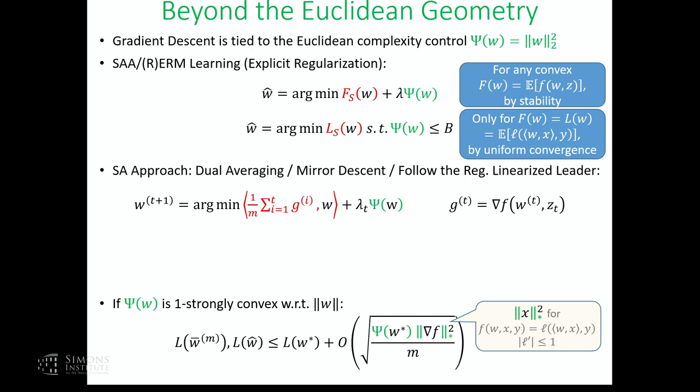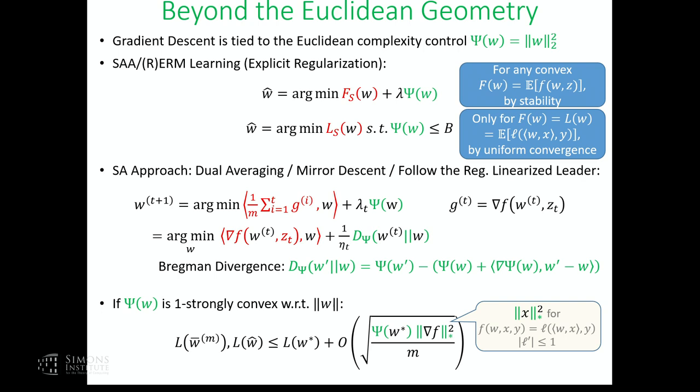Okay, what this boils down to is also given by this maybe more familiar form of mirror descent, which looks kind of similar to the gradient descent we had before: each time we're taking a step where we're only looking at the linear approximation around w_t, and now the way we look at how far we're moving is in terms of the Bregman divergence associated with psi. But I don't want to tell you what the Bregman divergence is. I don't like the Bregman divergence. The Bregman divergence involves the dual, and I think I promised somebody this is going to be a dual-free talk. So I wrote here the definition of Bregman divergence just because I knew somebody would ask me what it is, like people insist on asking what is the path norm. But actually, I don't want you to think about the Bregman divergence.